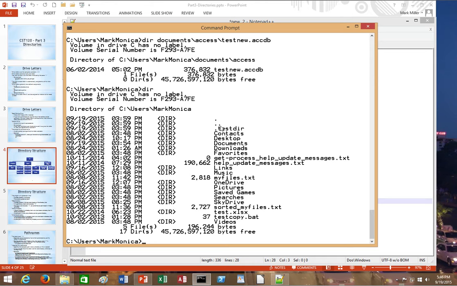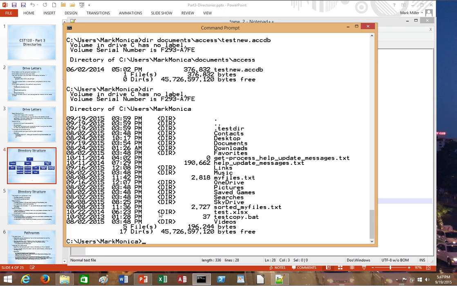Dot dot keeps track of what your parent directory is. So the parent directory of this current directory is C:\users Mark Monica. Or I'm sorry, is C:\users. So dot dot is pretty much a link back to the parent directory of whatever directory you are in. And they come in very handy when you want to move around the directory structure.